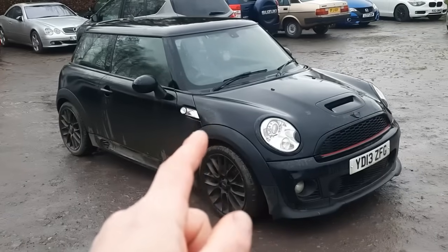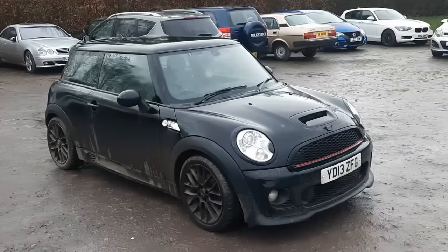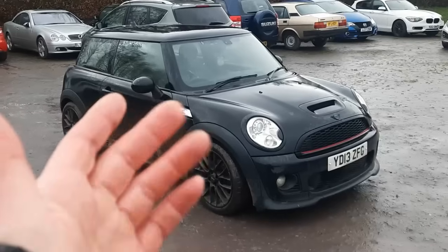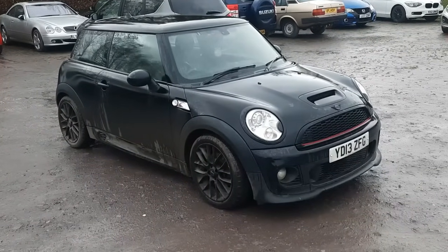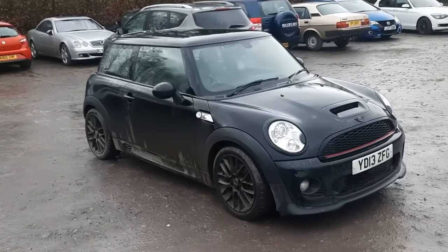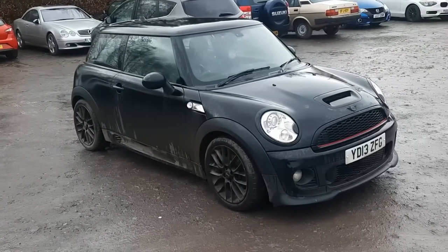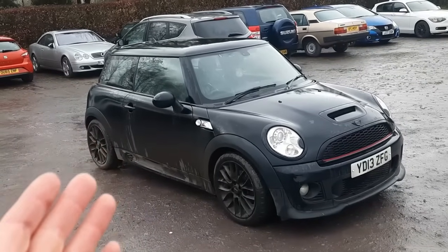I've bought what I consider the riskiest used cars that money can buy. Yes, it is of course the Mini. Those of you that follow Chop's Garage regularly will know my thoughts on these Minis. If you don't follow regularly, then I'll update you on why I view these as the riskiest used cars money can buy. They are absolute money pits, and that's the reason.